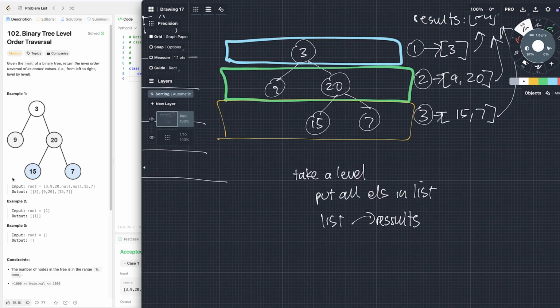And then also in that level, take all children, and basically replace the level with those children, right?